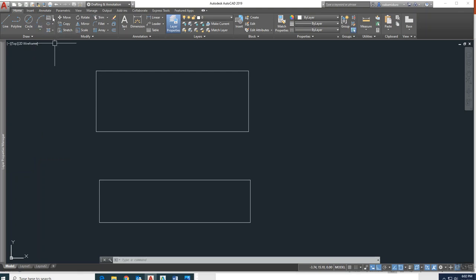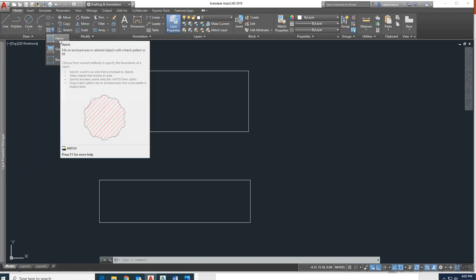Okay, and if you want to create a polygon, you can do that as well, or a rectangle, you can do that as well. And if you want to be able to create an ellipse, you can do that. And if you want to be able to hatch, and we'll talk about hatching, quite a few people use this in architecture. If you want to mimic like sand or grass, whatever the case might be. It's also used in mechanical as well to indicate grades of steel, or grades of metal, I should say.